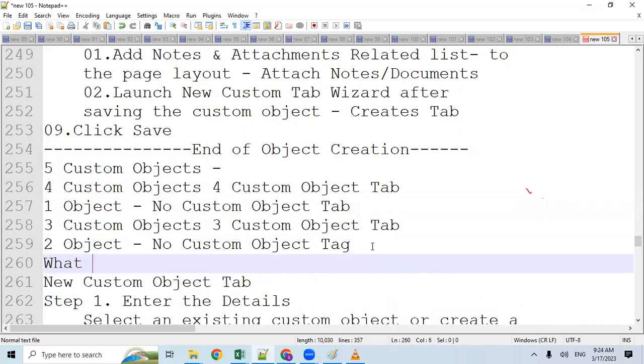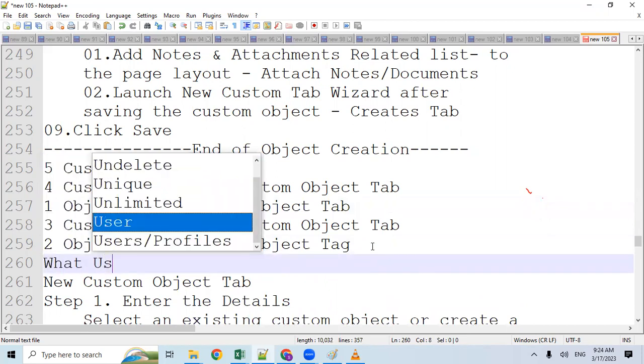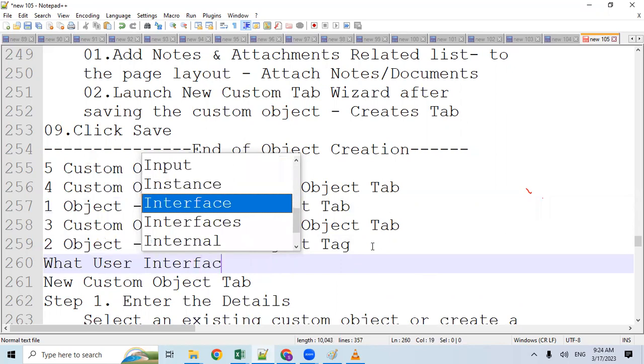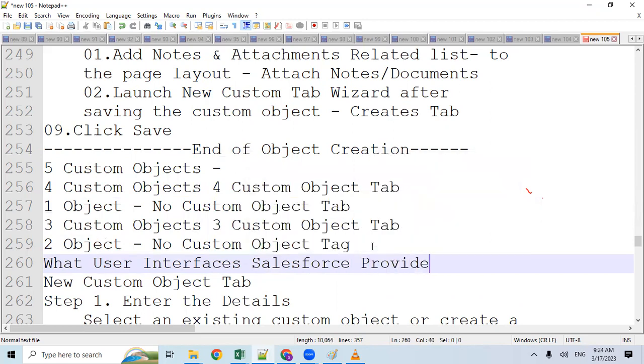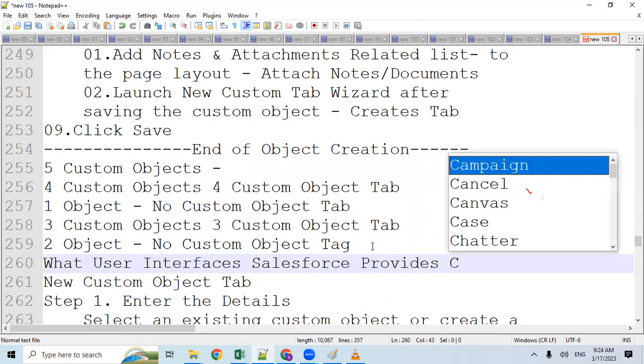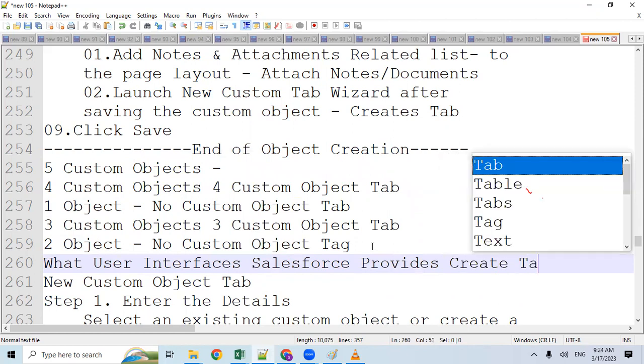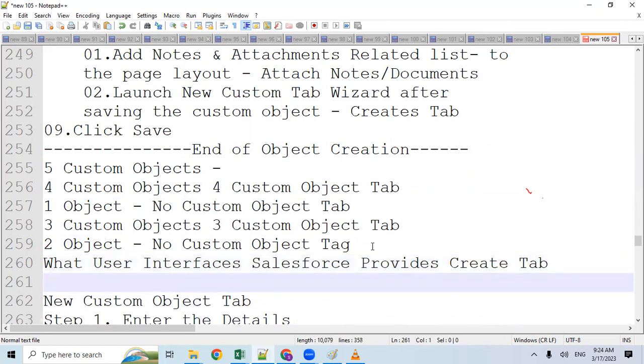Enter details, fields. What user interfaces does Salesforce provide? If you create a tab, what kinds of user interfaces does that tab provide? How many user interfaces does it provide? 5. What are those?